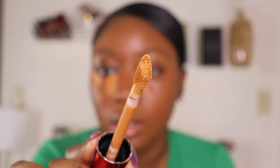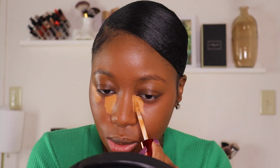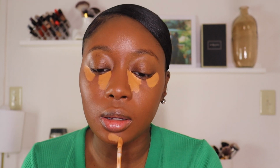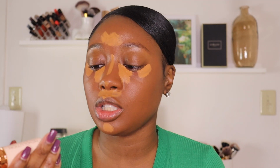Now, I do like the applicator of this concealer. Do you guys see it? It has a little arrow, so it can really get in the inner corners of your eyes, which is really nice. Seems to be really thoughtful with what the girl needs when it comes to the packaging and all that stuff. And then for contour, I'm gonna keep that the same. I'm going in with my Makeup Revolution foundation stick in the shade F18, and I'm just gonna use that to contour.